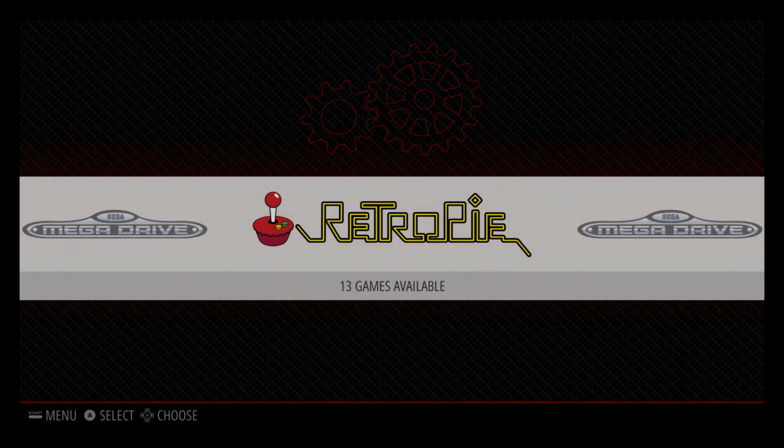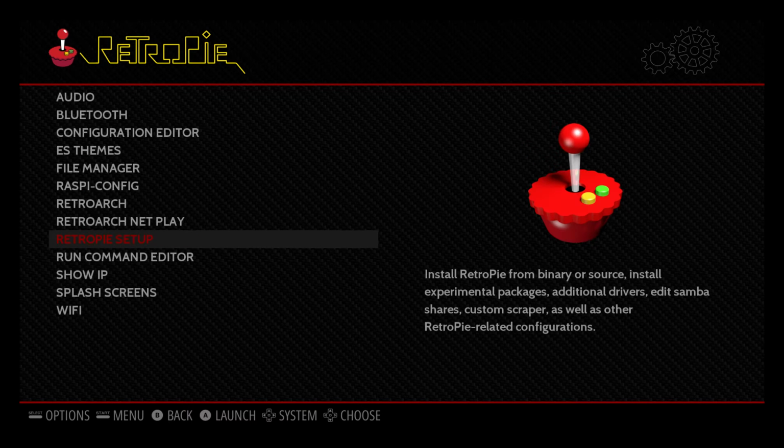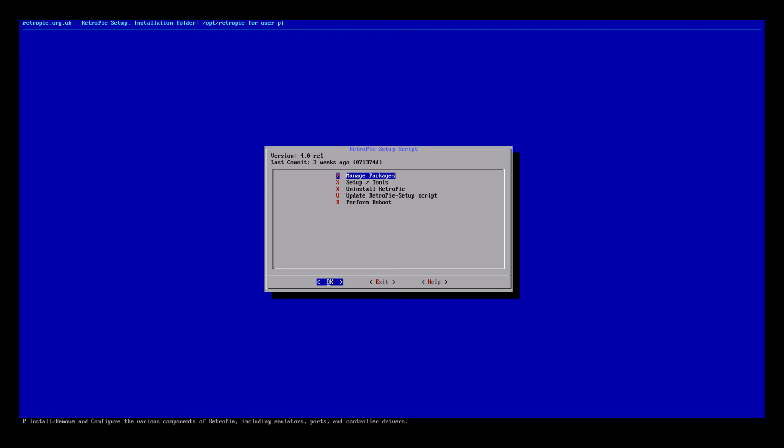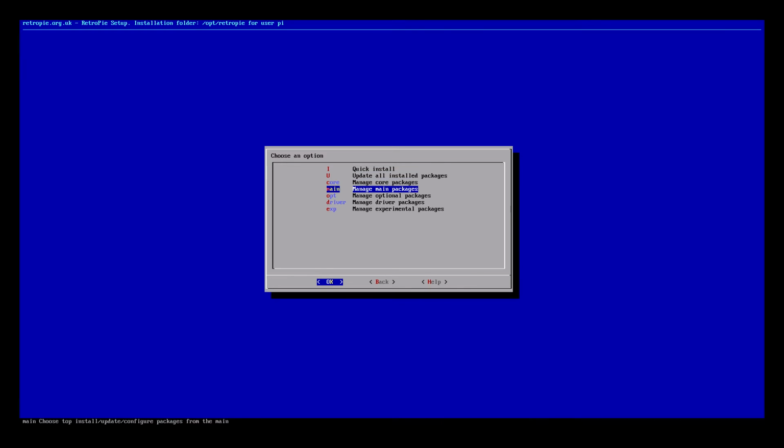First, we go in the RetroPie menu and we want to choose RetroPie Setup. So go in there, and as I said earlier, what I did before I played the game, I went into Manage Packages and chose Quick Install, because that just really installs all the essential elements of it, and that's all I've done. So I haven't done anything extra. I haven't installed any optional or experimental binaries at all.